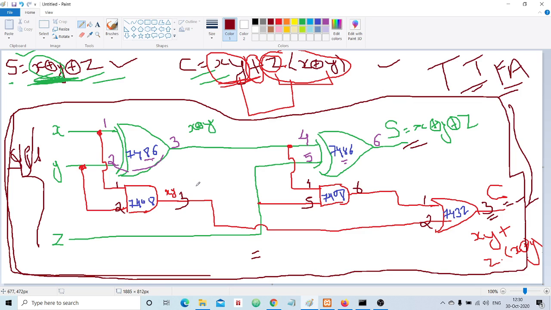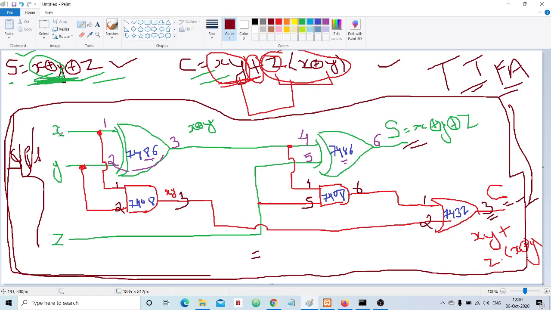So this completes the theory part, or the procedure that we have to use to design a full adder circuit. Clear? Okay. In the coming videos, we shall keep this circuit diagram with us, and using this circuit diagram we shall make the connections in the trainer kit, and we shall verify the truth table of the full adder circuit. Before going to that, I will explain the connection part here itself. So the connection is straightforward.